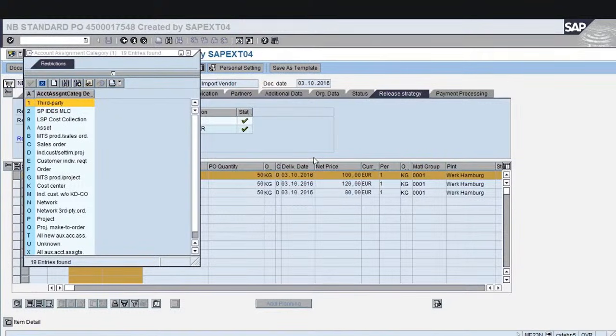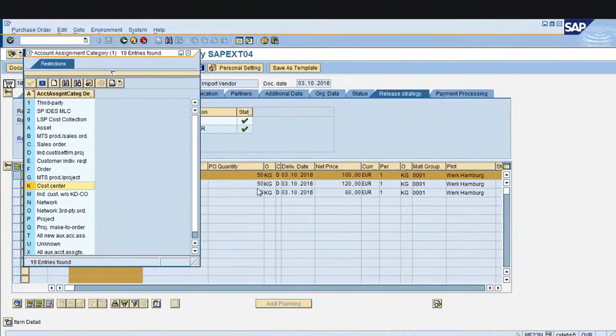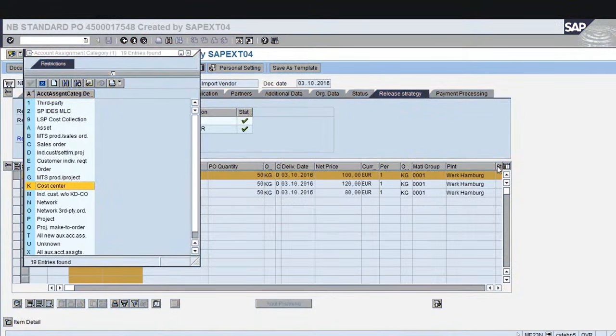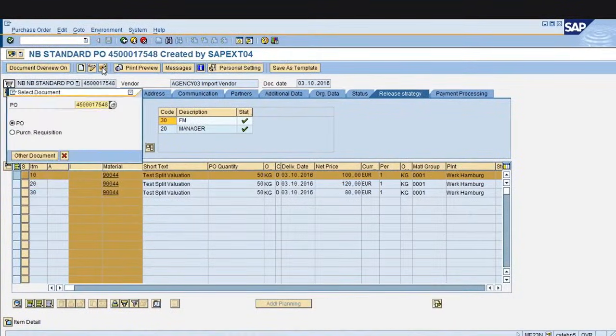But maximum, what kind of account assignment category do we use in SAP? One important one is cost center K. K is popular. You can say maximum of POs related to services or consumption related procurement, we give cost center K. When you give cost center K, one tab will come. Let me show you any PO which is having cost center K.